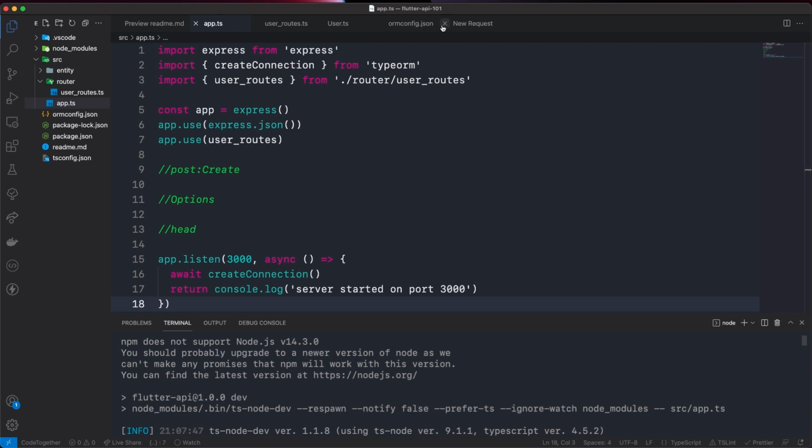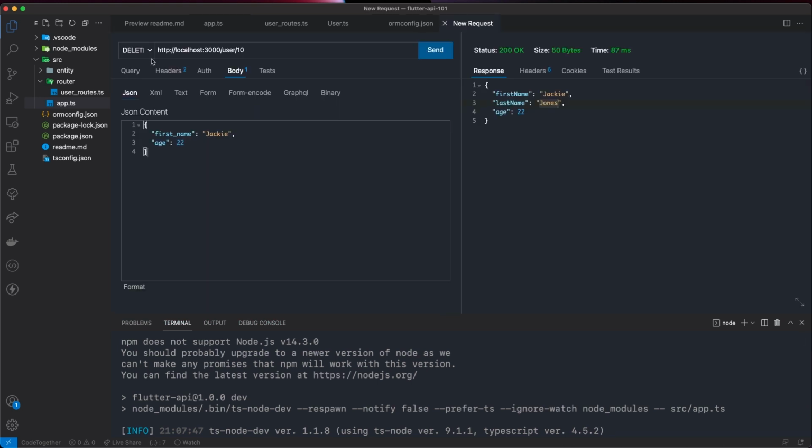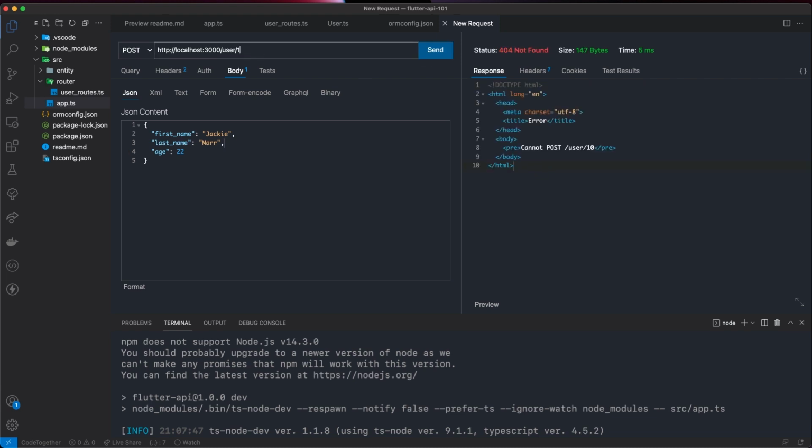So now if I go back to our request and see get, user not found, let's go ahead, post, let's create a user. Remove the ID.